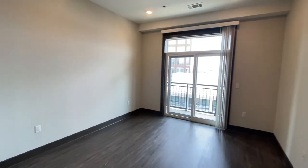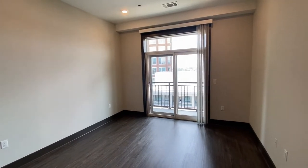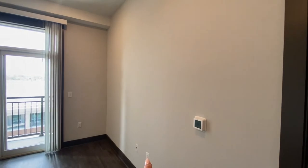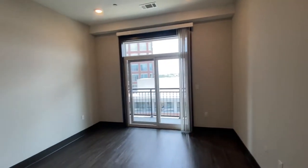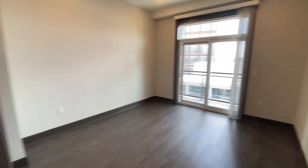In here, I would probably put a very long couch or a really nice seating area to maximize the space. You could mount your TV on this wall — you do have a cable outlet right here, so if you wanted to mount a TV and get cable, you totally could. I would probably also put an area rug down to really fill the space and make it feel like home.